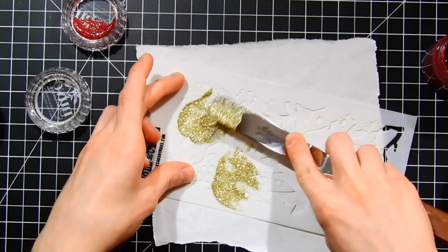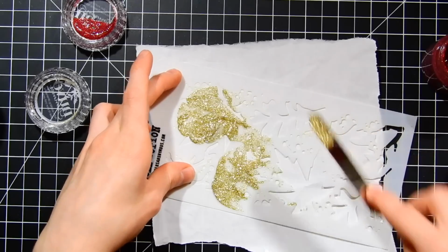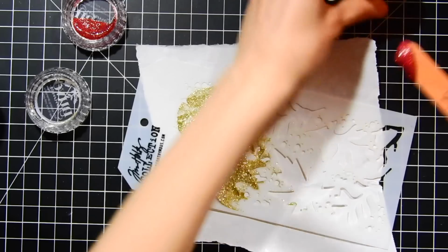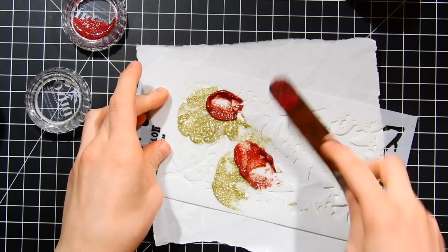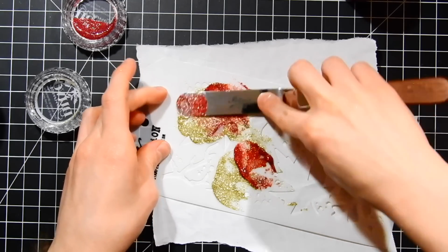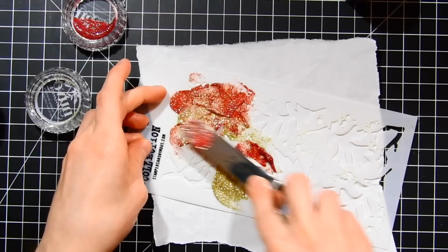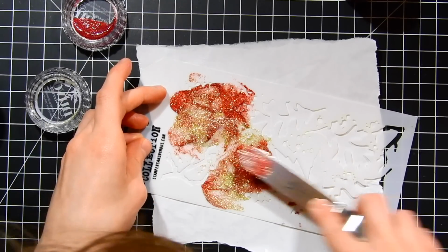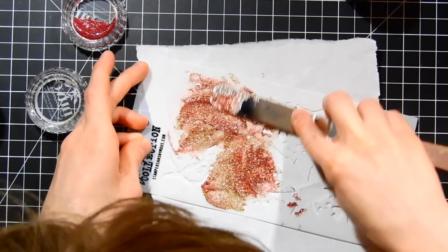I'm going to start by applying the gold, and I'm going to apply a little bit of gold to each of those. I'm not going to smooth this out completely. I'm just going to apply a little bit here and there, and then I'll clean off my palette knife. I'm going to bring in some red now, and I'll apply this here and there. And then once I've got a dollop down on each leaf, I'm going to start blending this into the gold. And I'm going to mix these together to create a really beautiful mixture of glitter paste. And once it dries, it creates this really beautiful red gold tint to the glitter paste, which is really stunning.